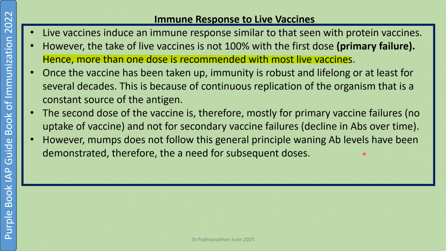But for your sake, please remember that the reason we give boosters in live vaccine is because of primary failure. And for the killed vaccine, it naturally requires a booster because the first vaccine will only produce the primary response, which is not enough, and it will produce memory cells. You have to boost the memory cells by giving a second response. Therefore, there's a difference.